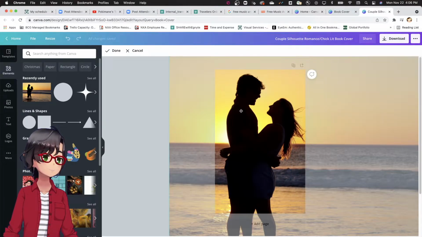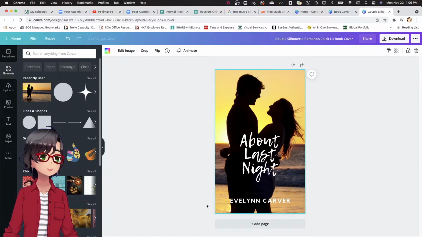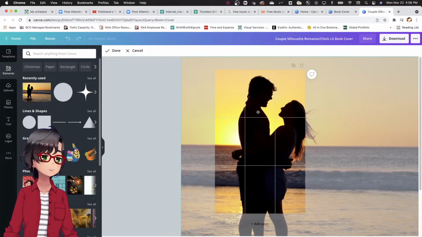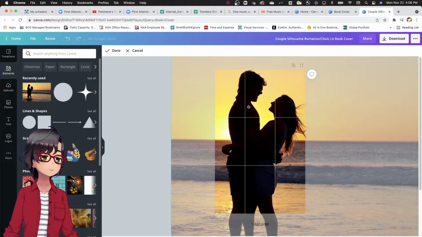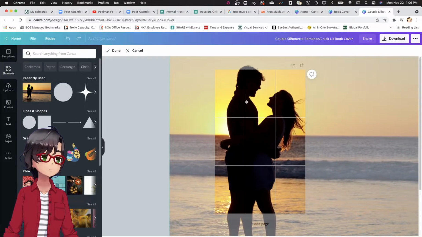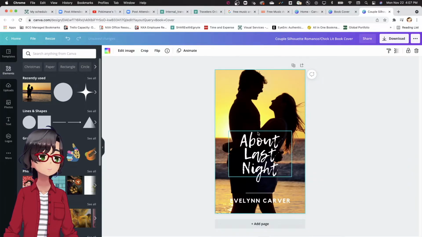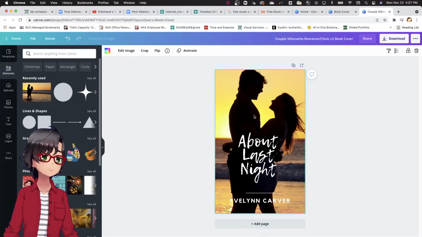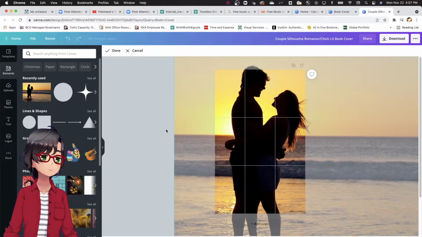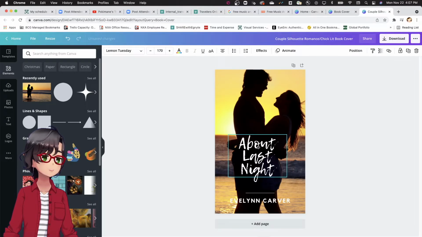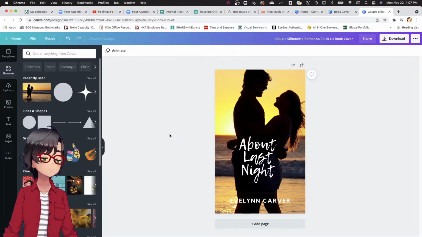Here we go. And as you can see, it's kind of cropping it just to the cover size, but if you double click it, it will bring it up so you can then move it around and place it somewhere that is visually centered, or the composition just looks nice and neat, so that the text will also fit over it. I'm going to adjust this a little bit more. A little bit more. So see, I'm just visually trying to make sure the title is kind of in the black space of this couple silhouette. So yeah, that's basically it.